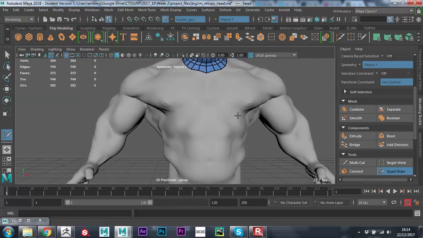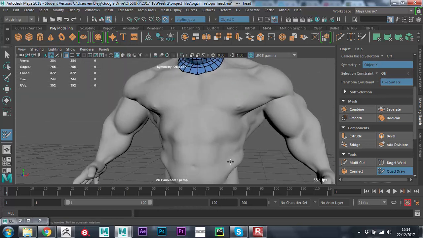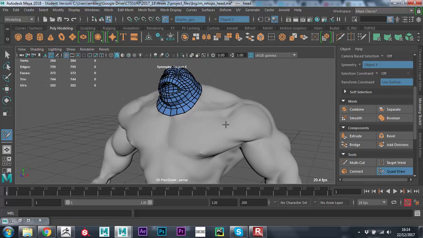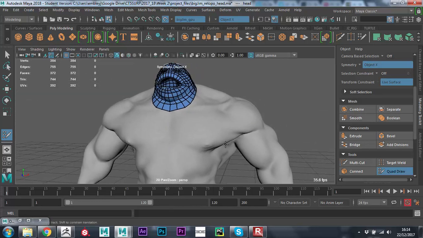So try and keep that number consistent with regards to the belly and the arms as well. But at this stage, you've got to start thinking like a rigger. How is this object going to deform? Now obviously the arms are going to raise, so it makes sense to have a topology that is sympathetic to that displacement.